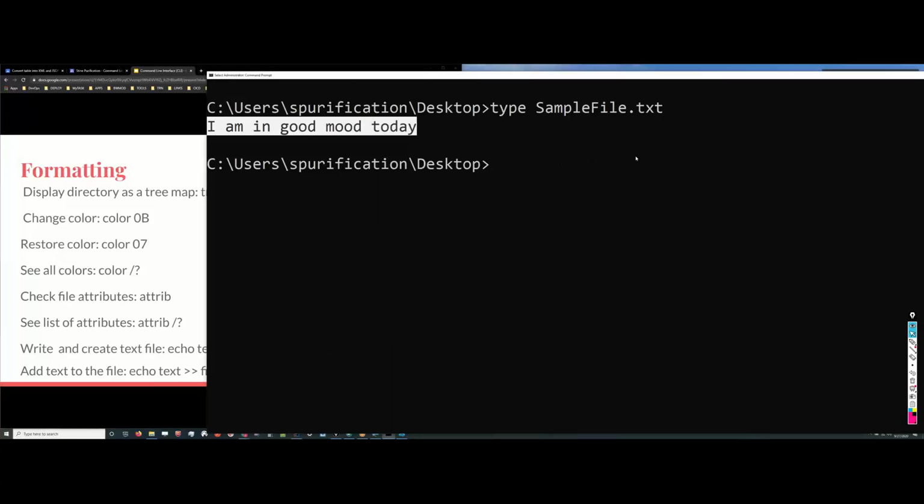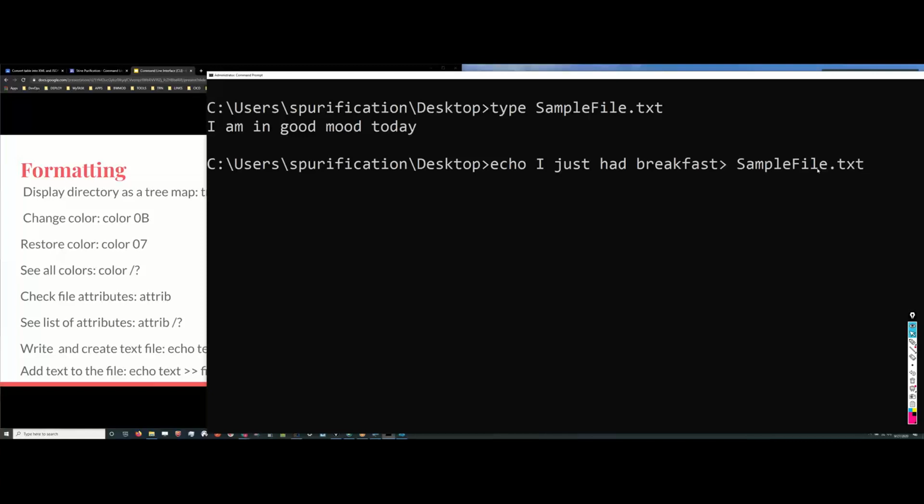Now, if I say echo I just had breakfast, and I want to type that, using the angle bracket pointing to the right, into that same file, sample, and hit the tab, it auto-completes for me. And if I hit enter, okay, what just happened?